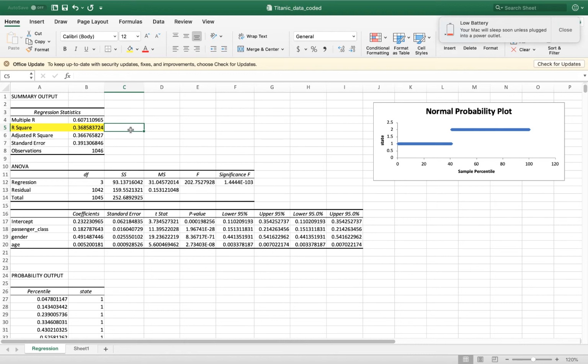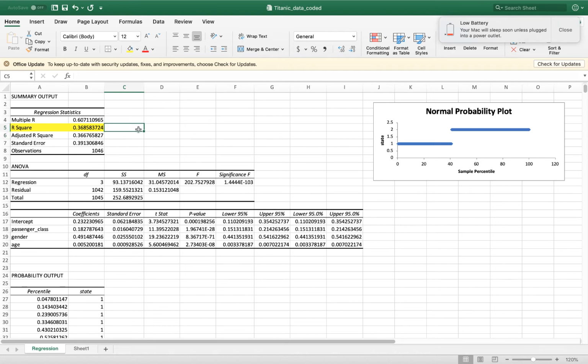So R-square is the prediction of, or the explanation of all of our data. And of those three variables that we've chosen, what is that particular measure of goodness? How well do those three things predict our model?